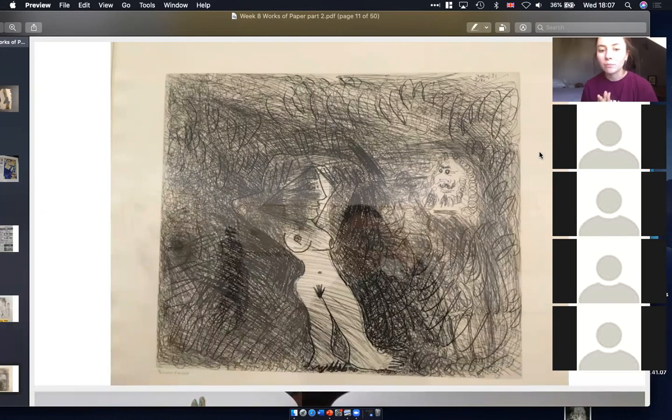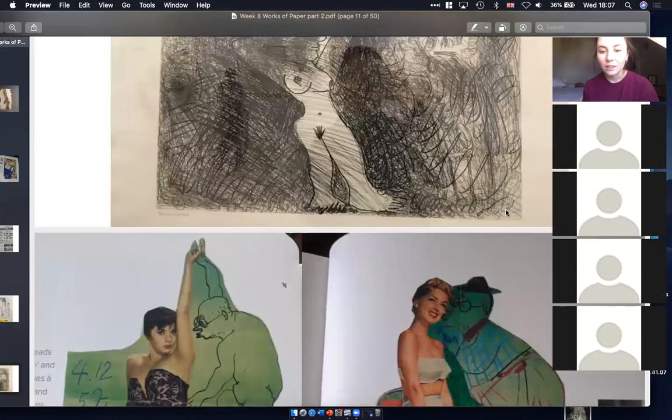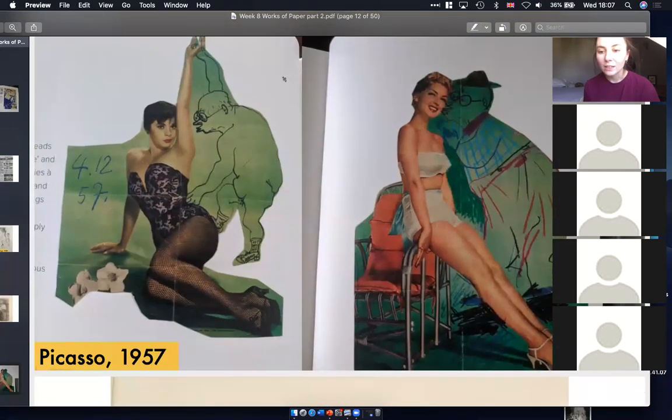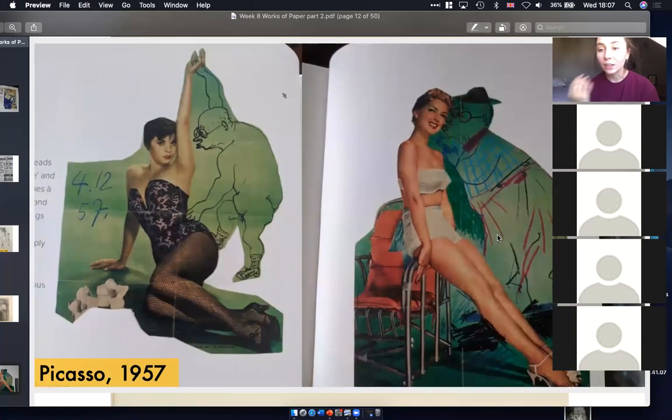So I won't go into that whole series again because we went over it last week, but I just wanted to include in this class these two collages that Picasso made that are included in the Picasso and Paper exhibition. And he basically would just cut out magazine snippets, and doodle on them. And I just think they kind of underline his really cynical feelings about men in this period.